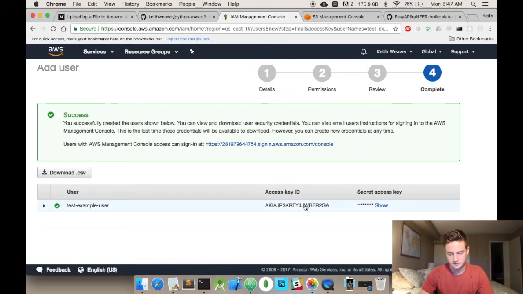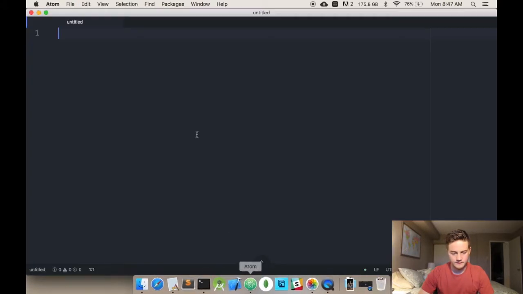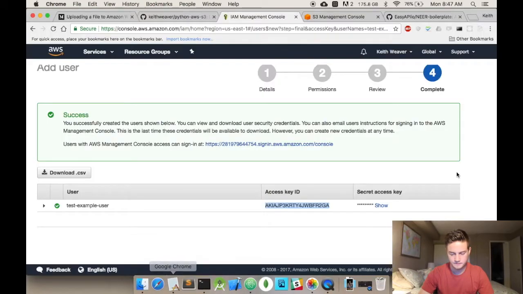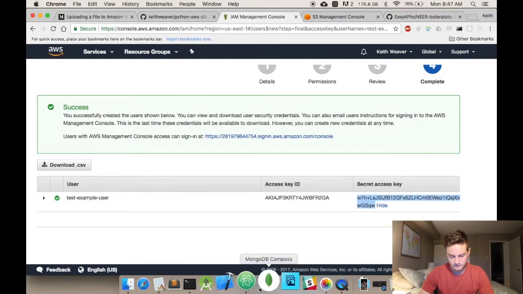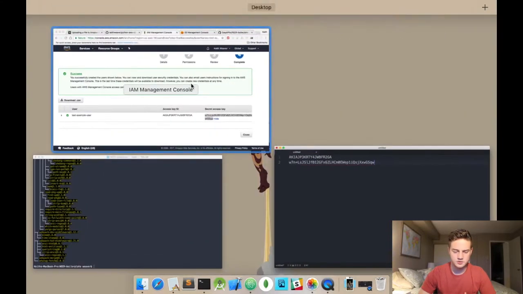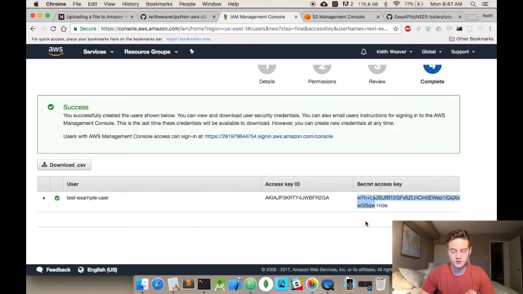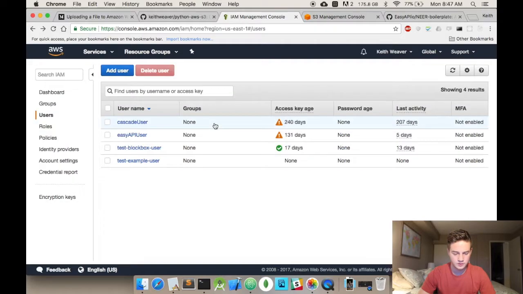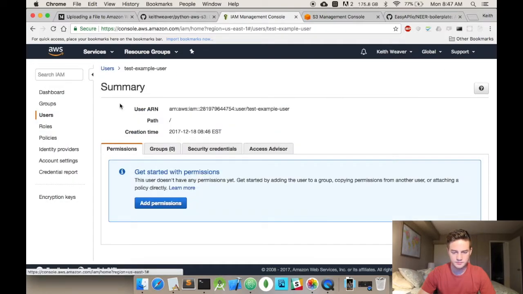And I'm just going to copy the username and password. These are unique for me. Of course, I'll delete them before you see this video, so you'll have to have your own here. I'm just going to switch back over to this tab now that I've copied those down. I'm going to hit close. I got my test example user here. Sweet. My IAM user is set up from just a very high level.